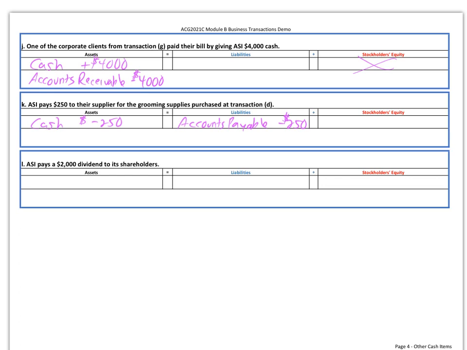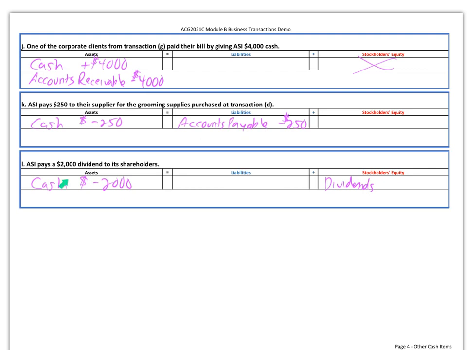Right, and then finally we pay a dividend. Dividend's pretty simple. Company pays cash, so $2,000 goes down. And then what we want to do is anytime you pay a dividend, you just want to record it in the dividends account, and you want to put that in your equity section. And what are dividends doing to your equity? Are they increasing or decreasing your equity? Well, we just need to do a quick review of what a dividend is.